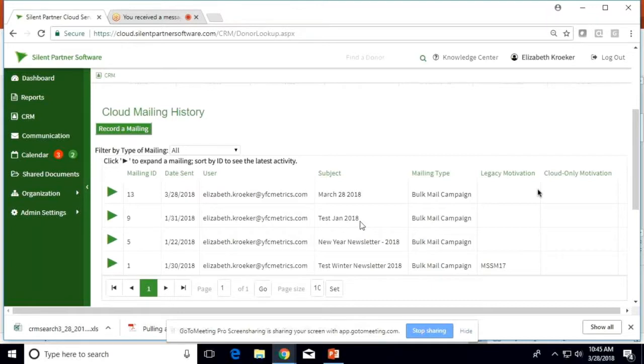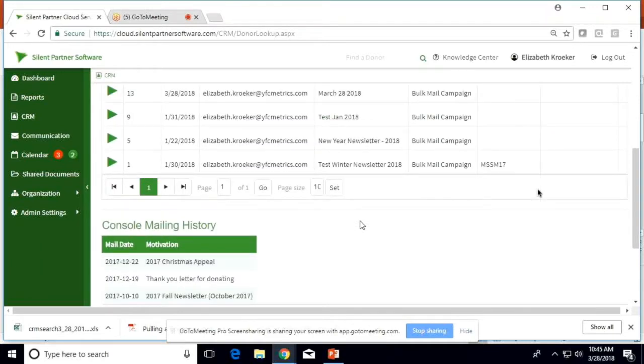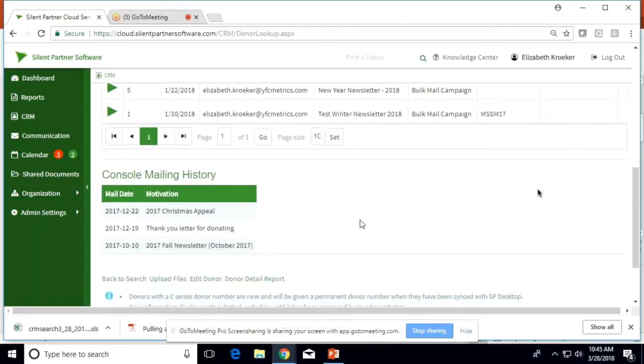So it depends on your chapter. Sorry, I'm not sure where you're from and how exactly it's done, but probably it would be under the console mailing history. For example, if you had an annual report, that might be something that was sent out just from the office rather than everyone sending their own, but I'm not sure how that's done. So it really does depend on that. But it would be under the console mailing history. You should be able to see that in here. So sorry, it kind of depends on your office.